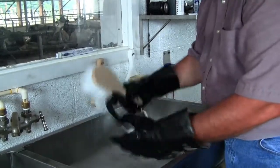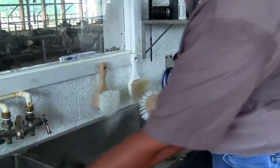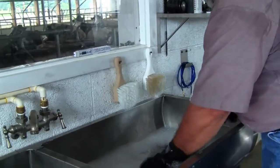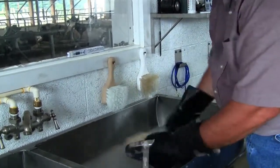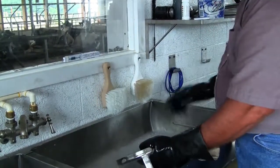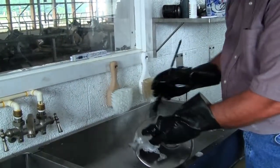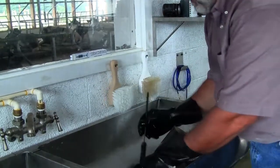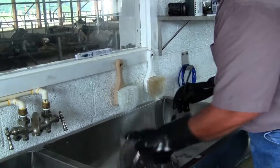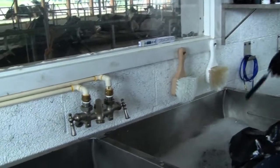And I really suggest too that as you wash this, try to keep as much of the suds off from your wash side into your acid side, just to aid in not lowering your acid potential. So we got the lids apart, we got the gaskets off, we got everything in here, we're getting it scrubbed. And we have a brush here that's going to help with the milk port. Be sure that we're getting these cleaned out well. Rinsing it off and then placing that into our acid rinse.